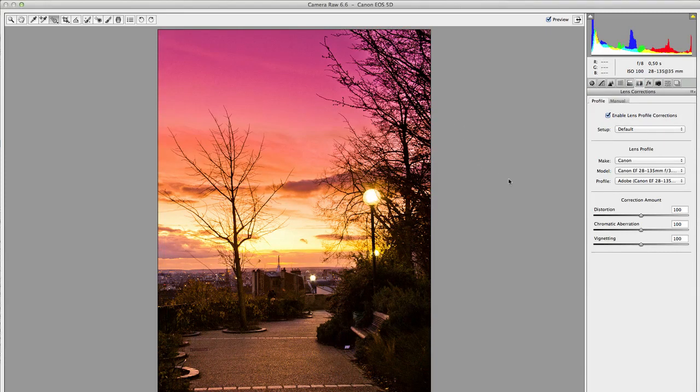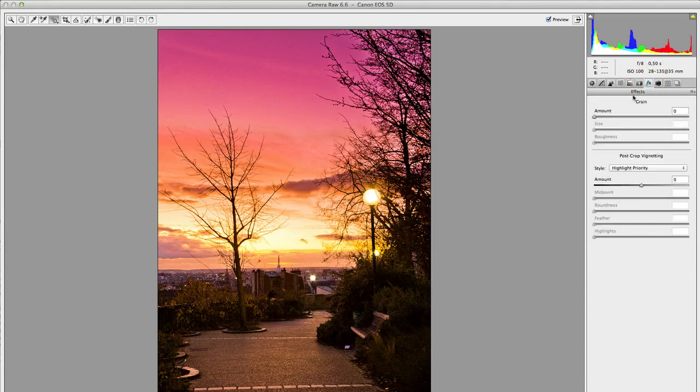What lens correction does is detect the type of lens I used at the time, which was a 28 to 135, and it has built-in profiles to correct the photo, and does it on a completely automated basis. So that's pretty cool.